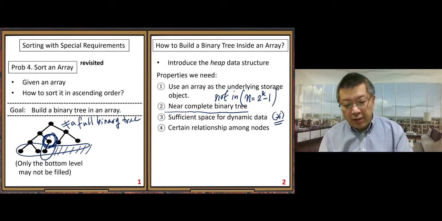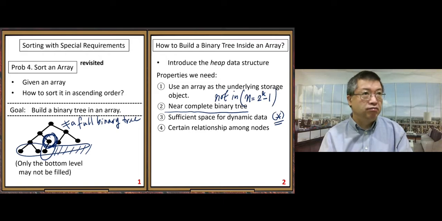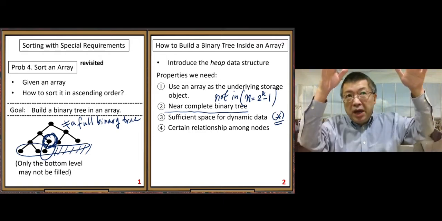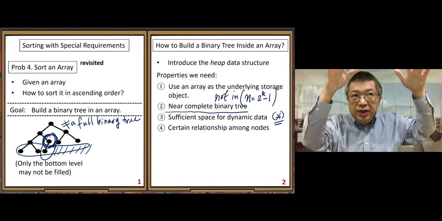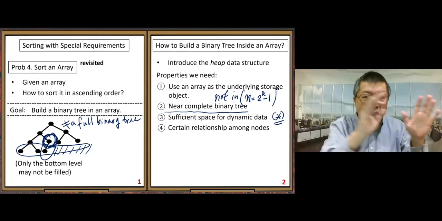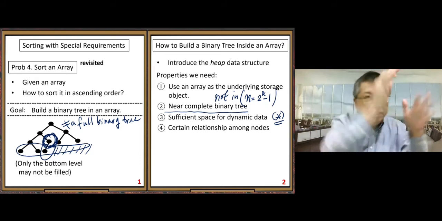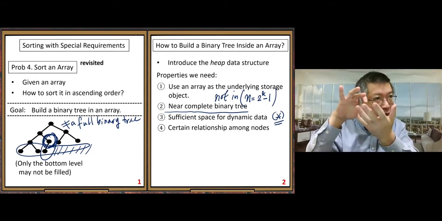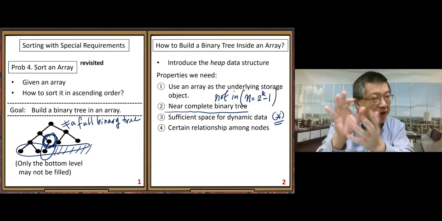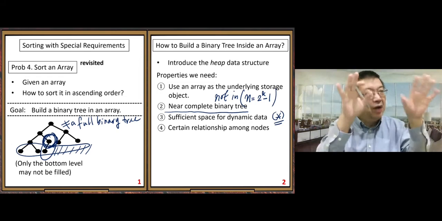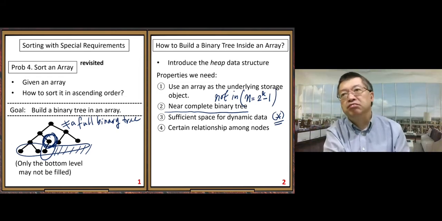Property number 4: certain relationship among nodes. Because in a binary tree, you have a parent-child relationship. You need to maintain the parent-child relationship: left child, right child. How do you maintain that relationship?